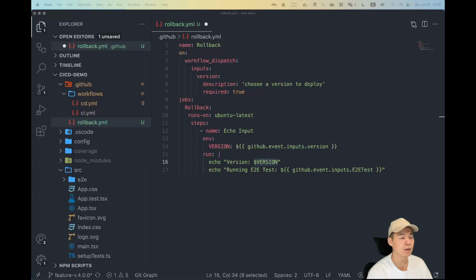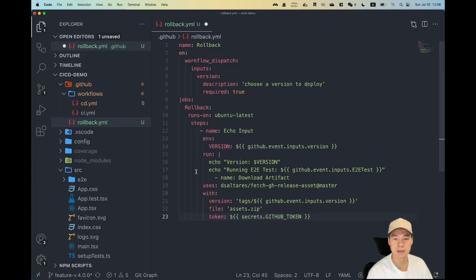Then we are going to download our package from release. We call it a download artifact, and we're going to use this action. It's going to fetch the GitHub release asset, and we need to specify the tag.